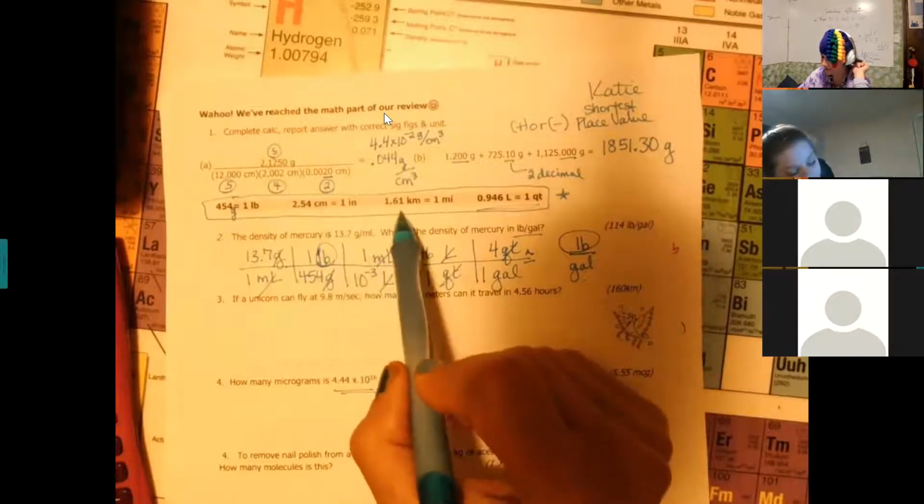All right, Sig Figs. Oh, we don't have to add anymore. That just shows up one time. We do that. 3 Sig Figs. My numbers that I give you determine Sig Figs. So the metric to US conversions, they all have 3. Avogadro's number, we're doing with 3, except for Kaylee, which is fine, Kaylee. You can be that person. The periodic table we're doing with 3, except for Kaylee again.